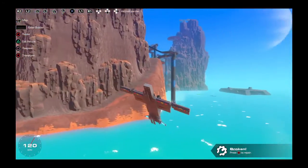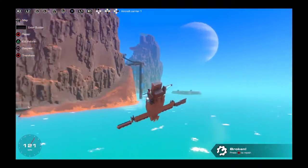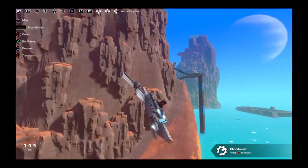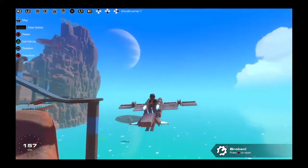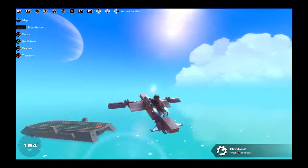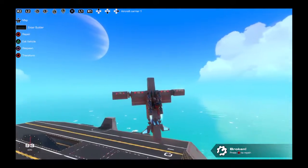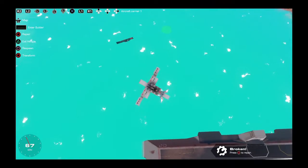But, yeah. Landing on the aircraft carrier with this aircraft is basically impossible. Because not only is it extremely unstable, especially because the trim barely does anything. Like, I could do down trim. Alright. Let's say my aircraft is like that. I put some up trim. Then put some more up trim. That does nothing. Then too much up trim. I don't know, man. And the aircraft carrier is relatively hard to land at, in general.